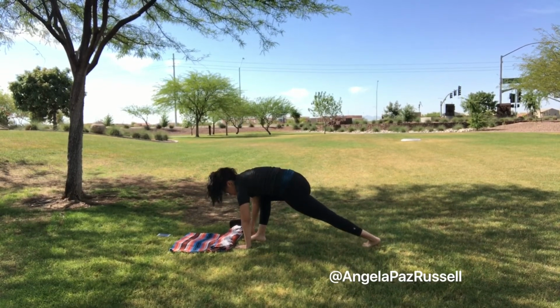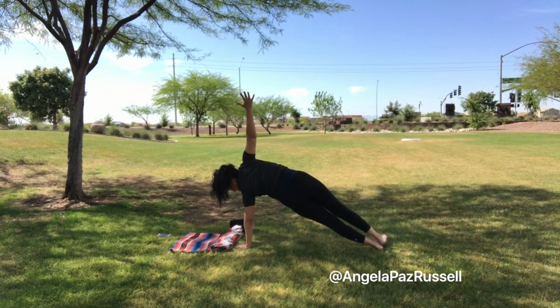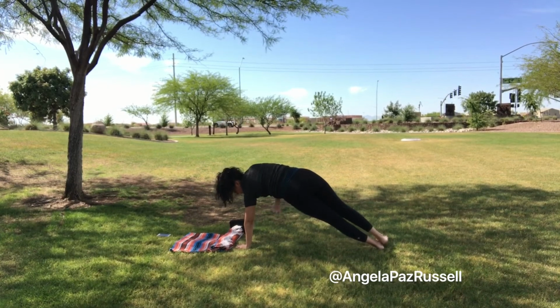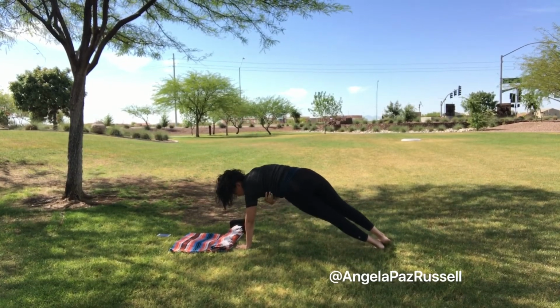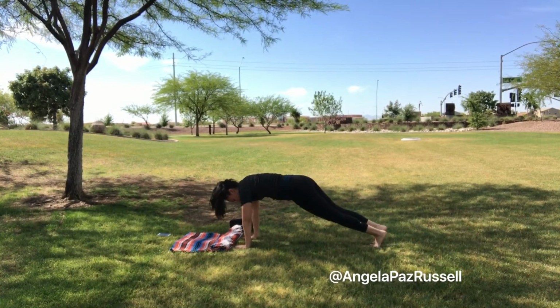So you lift and roll onto the edge, the pinky edge of that left foot. Right foot steps back. Right arm reaches up, hips up, open chest. Now right arm reaches underneath you and back up. Underneath, around your ribs and back up. Underneath and behind and back up. Right hand comes down to plank.